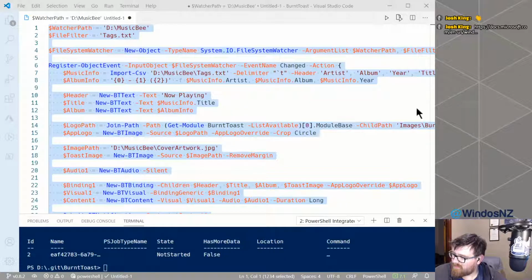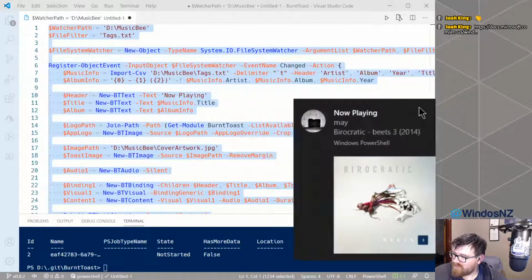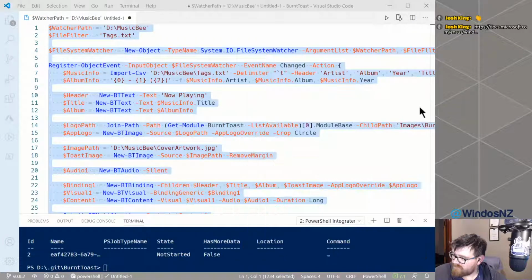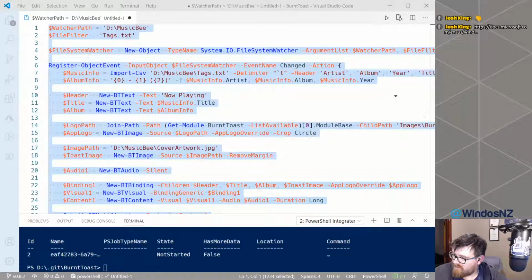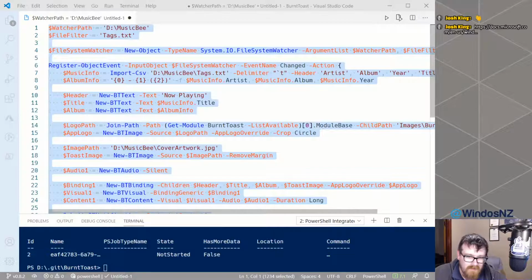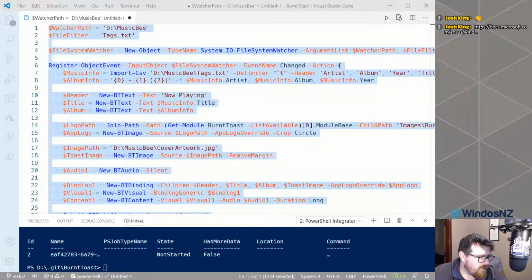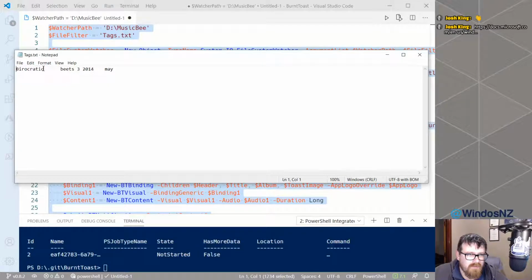Now what we're seeing is we're getting multiple toasts. And it would appear that MusicBee is editing that file in quick succession. It's possible that when it's writing out this file, it's doing 1 tag, 2 tag, 3 tag, 4 tag, and potentially multiple times, because I counted 6 notifications there.